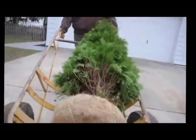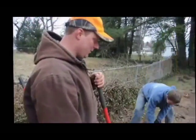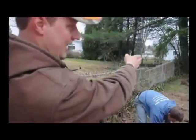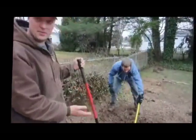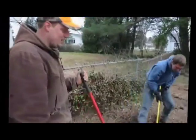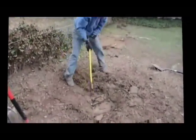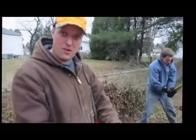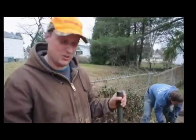The reason we do this hole first is that all the other holes look clean. And so we want to see where we can get the hole here, because we don't want to start digging down there and having the line go this way with one tree popped out too far. It doesn't look right. So we're going to cut this up as far as we can until we get to the basal plate of the tree. And we'll see how the hole goes, and we'll match it up so that when we have all the trees in our line, they look like there wasn't any problem.